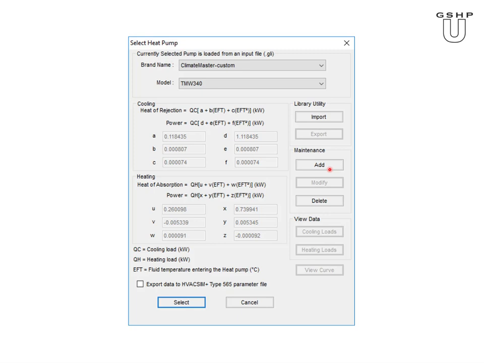And it will figure out a curve, and that's what you see, this A plus B times EFT plus C times EFT squared. It can figure out a ratio of heat rejected to the cooling provided, or the power to cooling provided. It'll estimate the energy used by the system. And it does the same thing for heating. There are more features, but we'll come back to those later.